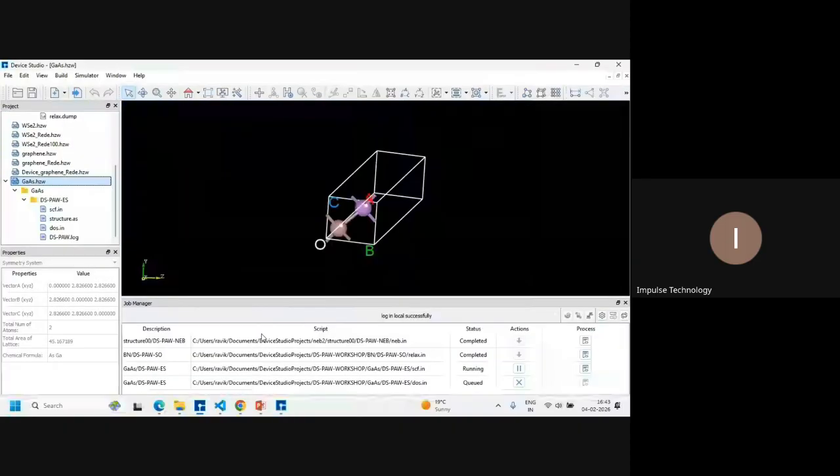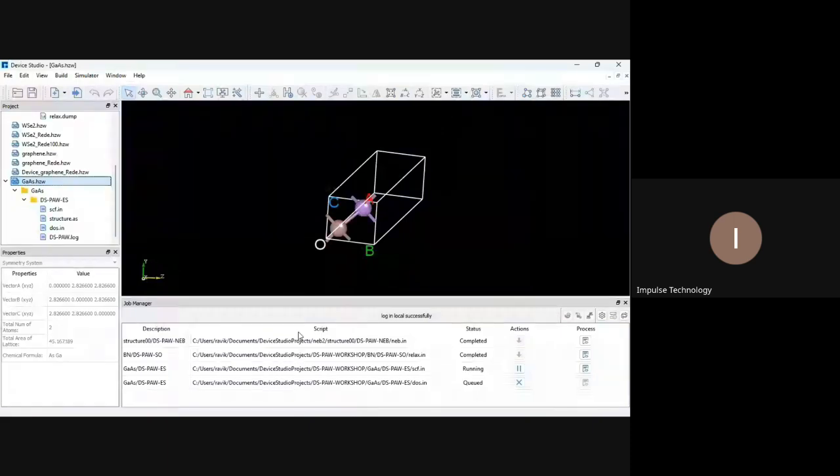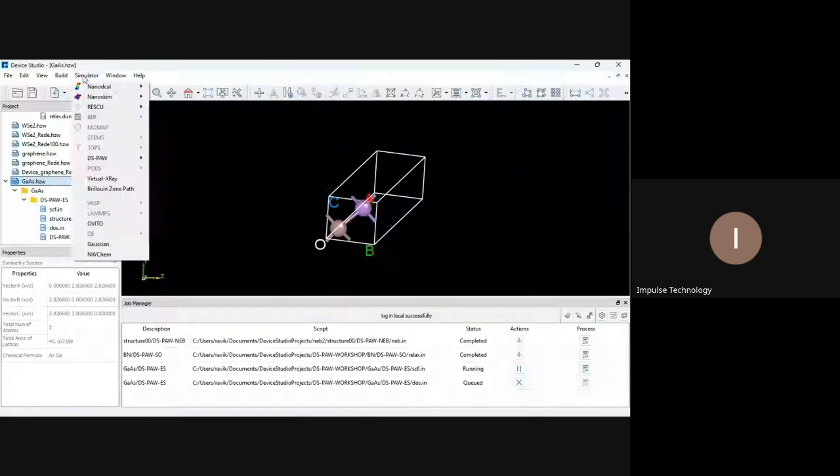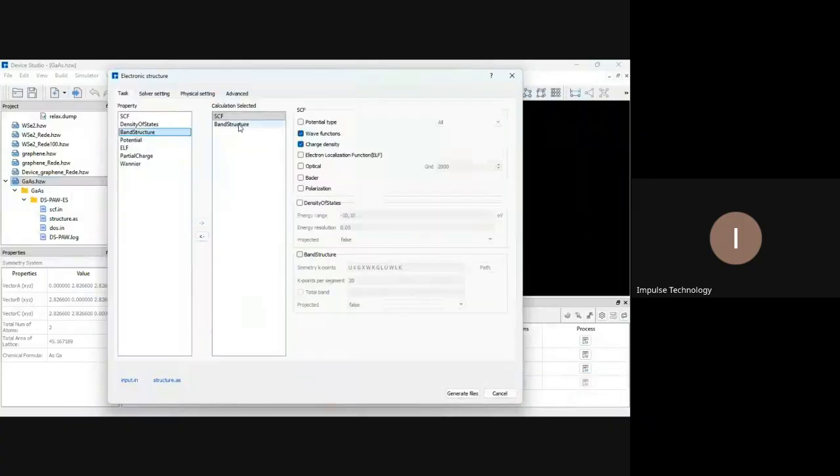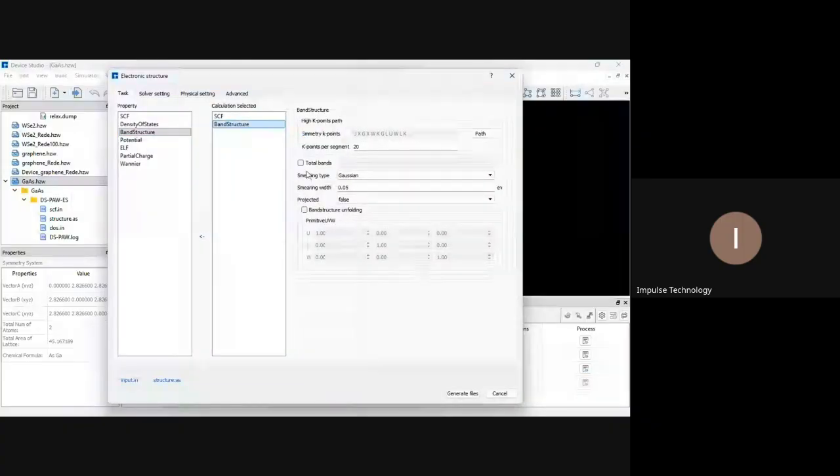Here you can see the SCF input file in running condition. For the time being, let's generate for the PDOS also, DS-PAW, and electronic structure. Let's go for the band structure this time. Band structure. Here you can see the high K point path, like symmetric K point.